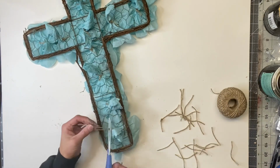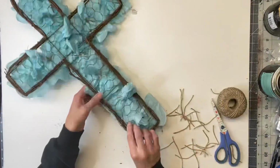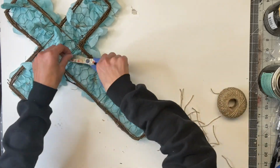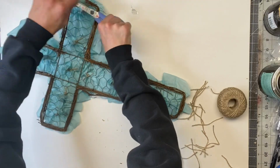And after you have everything attached, you can just kind of fluff it up. And this was just an easy way to cover that. And then I'm just cutting off any extra napkin from the back.